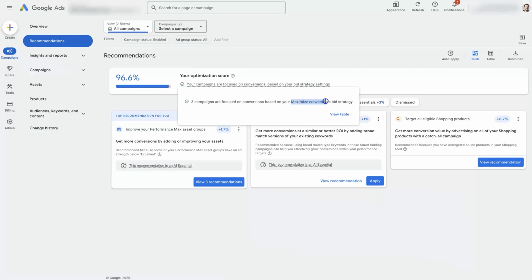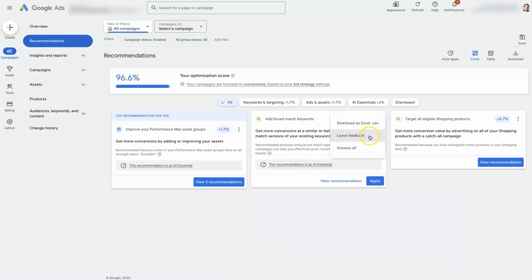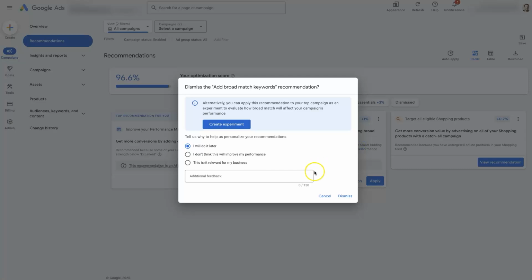We have maximize conversions bid strategy set up for each of the 3 campaigns that we're running. So until we go up to a more advanced bid strategy like maximize return on ad spend, a recommendation like this is not really going to be helpful. In fact, it could detract greatly from the performance of the campaign. So in that case, I would click these 3 dots and click dismiss all.